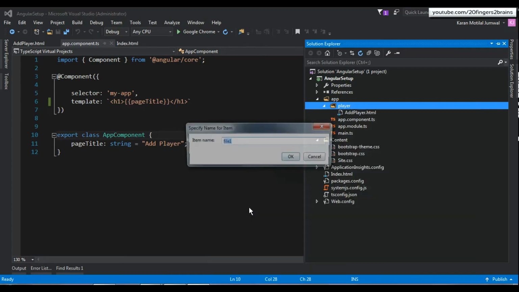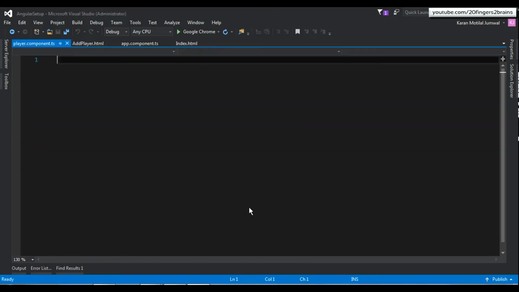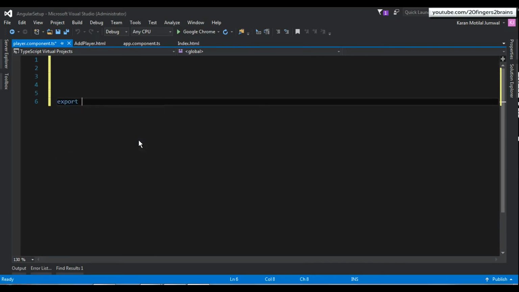I'll add a TypeScript file. The name of my component file is player.add.component.ts. Now it will have a class, export class. I want this class to be imported by other components or modules, and the name will be AddPlayer.